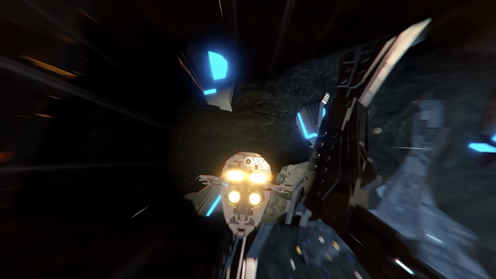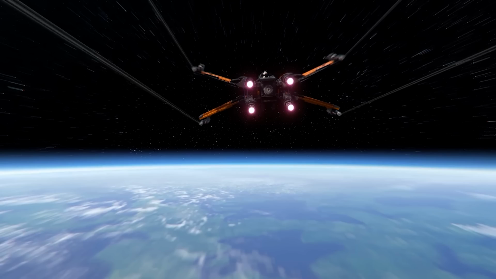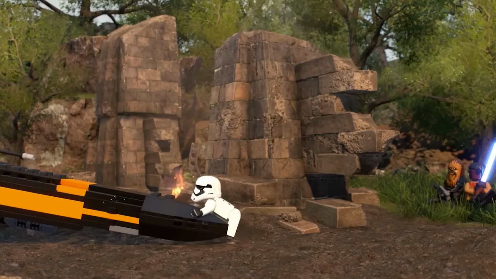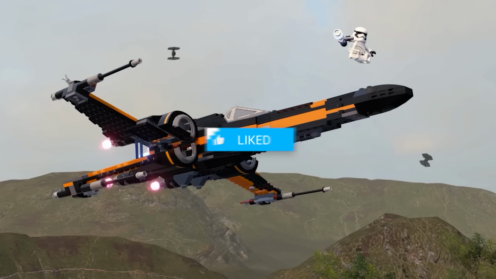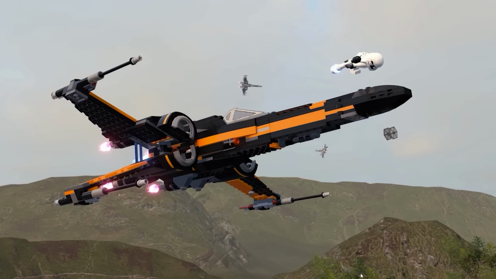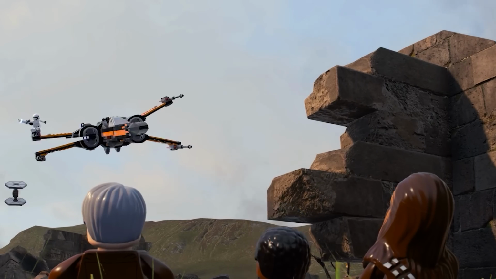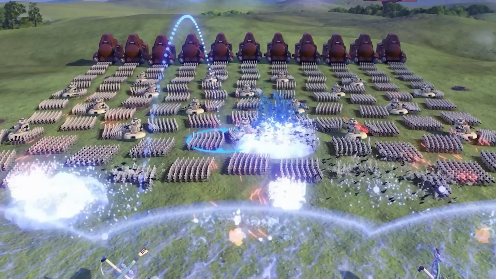And then we also have Slave One in this quick shot here. Then we have Black One once again descending on Takodana, and this all looks good right here. We do have the stuff from The Force Awakens, you know, the Resistance X-Wings taking on the First Order TIE Fighters. And then we have the Endor speeder chase. And then we have another shot at the Battle of Naboo.